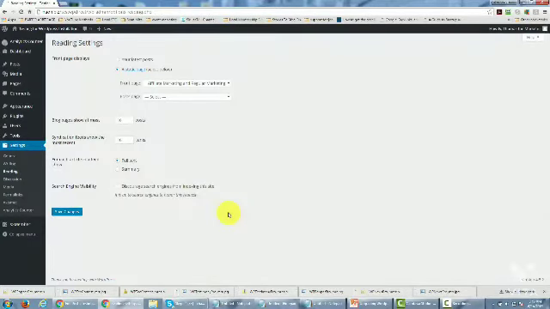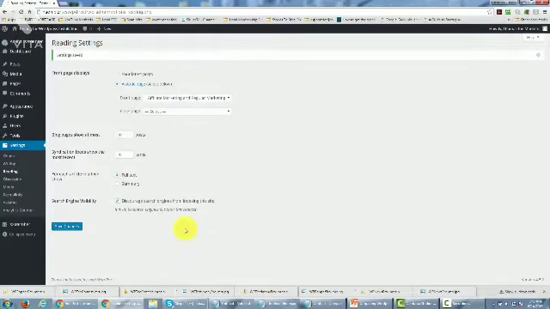One of the things you're going to want to consider doing is to discourage the search engines from indexing the site. That means that the pages that you're going to be creating are not going to be indexed by the search engines, and it's not going to be easy for anyone to just go and find or guess where the pages are before their time releases their content. So then once you've done that, you're going to want to click Save Changes.